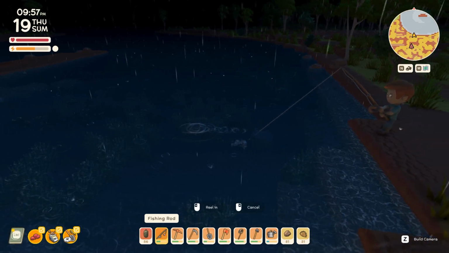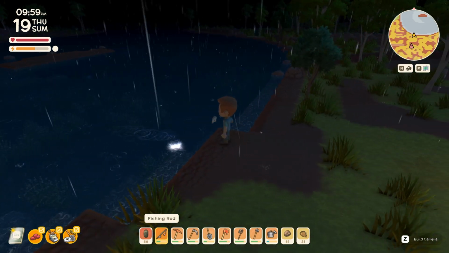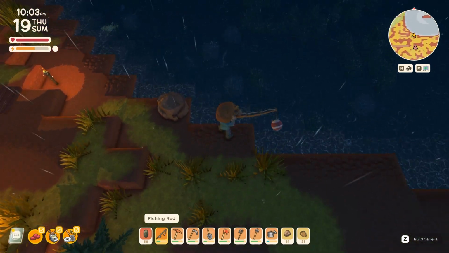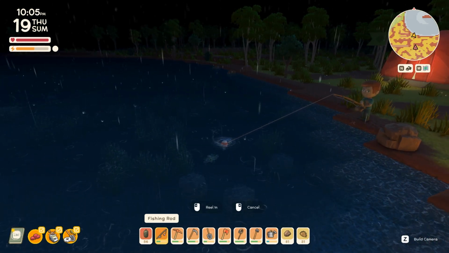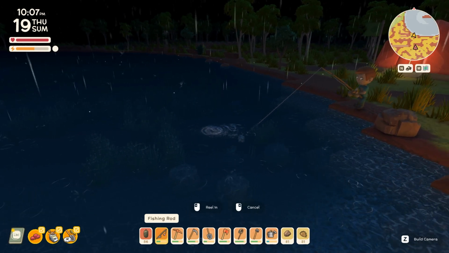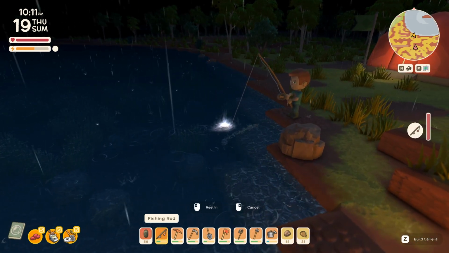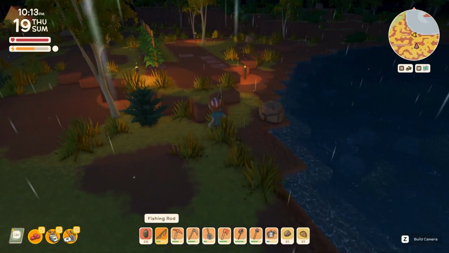Oh, that's a big fish over on the left there. I don't know if you could see it. That's an eel. Right there. Let's try to catch him. Looks like an eel. Short-finned eel. Okay, I can donate that to the museum.